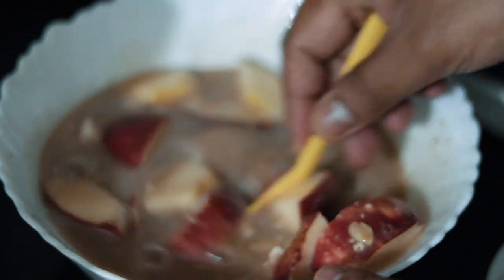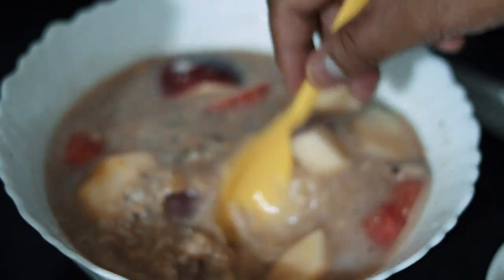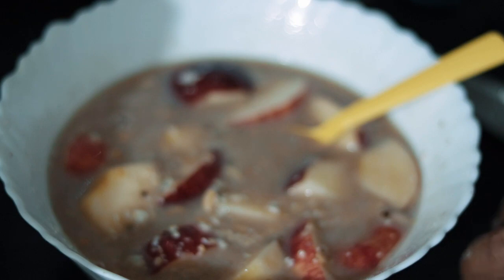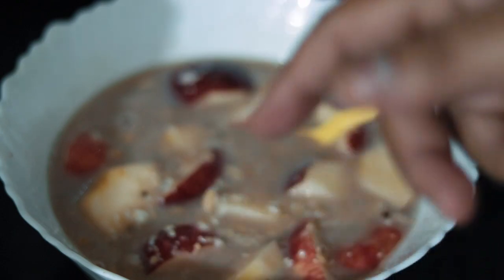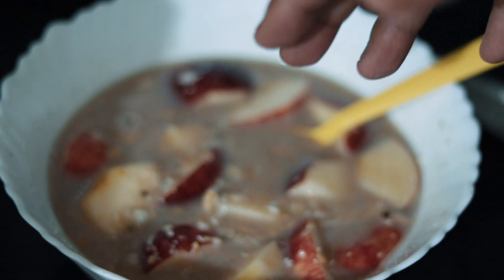So there you go. And if you let this thing sit for some time, it's going to sip in all the whey, and the oats are going to absorb the water and thicken up. So that's about what I eat right after my workout. And now check out the rest of the things that I eat throughout the day. I try to crunch in as much as I can, but probably not everything.